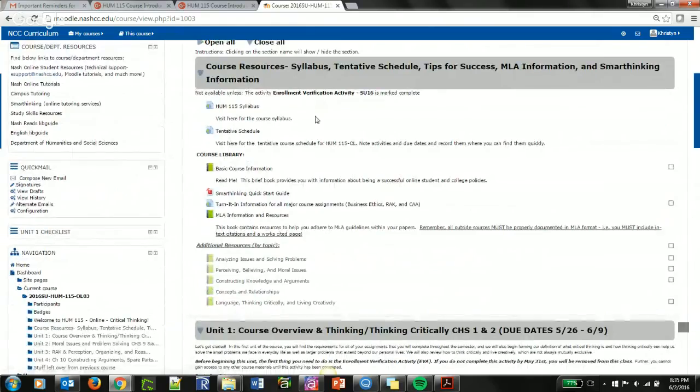All right, under the course information and resources section, we've got a couple of different things here that are important. Probably the two most important documents being our syllabus and our tentative schedule. I trust you all can read the syllabus yourselves, probably have read it already, so I'm not going to go into that tonight. However, if you have any questions about the syllabus that you want to ask during the session or at the end of the session, we can certainly address those.